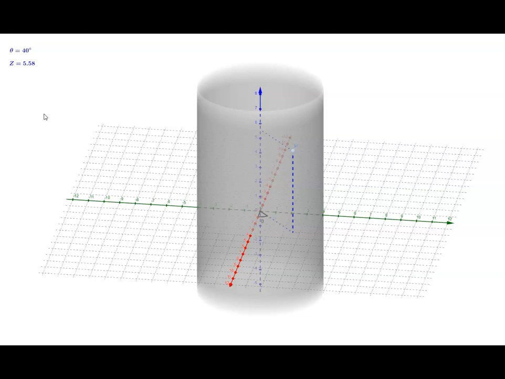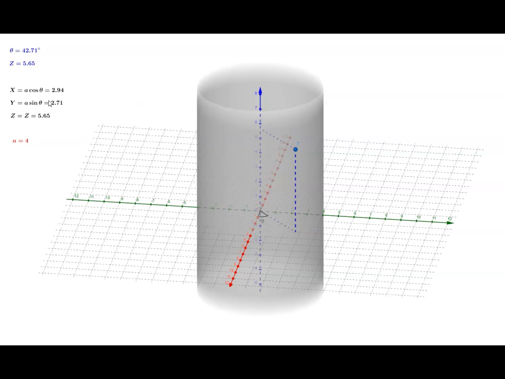Okay, next thing we do is to set up some parametric equations, and we do that this way. So the parametric equations are a cosine theta, a sine theta, and z. These are the same coordinate transformations you'd see between cylindrical polar coordinates and Euclidean components of x, y, and z, except that there's no rho value. Rho is replaced with a constant of a. So x, y, and z are all functions of theta and z. And each time we move the point, you see that the ambient coordinates are displayed as you see here.